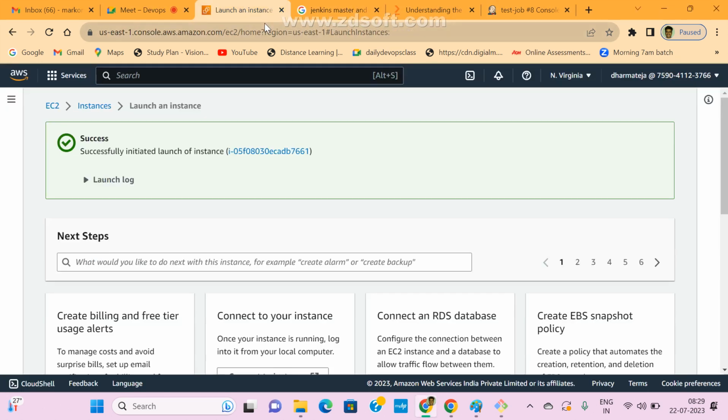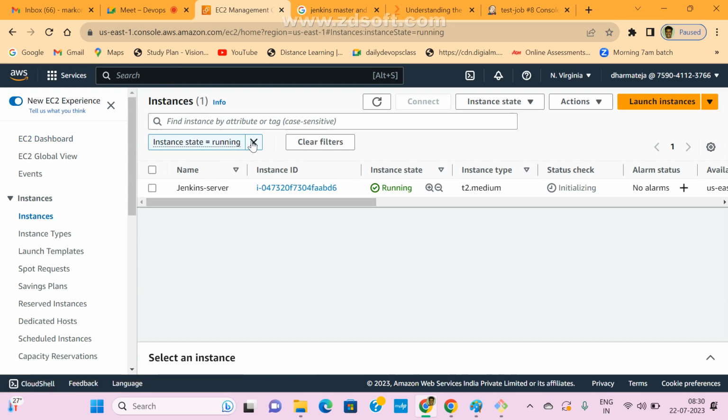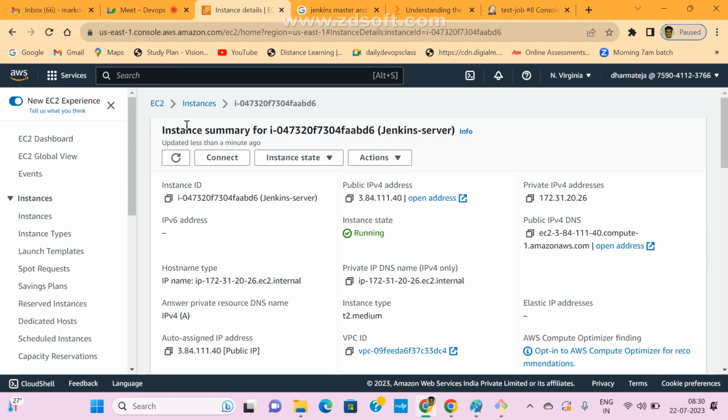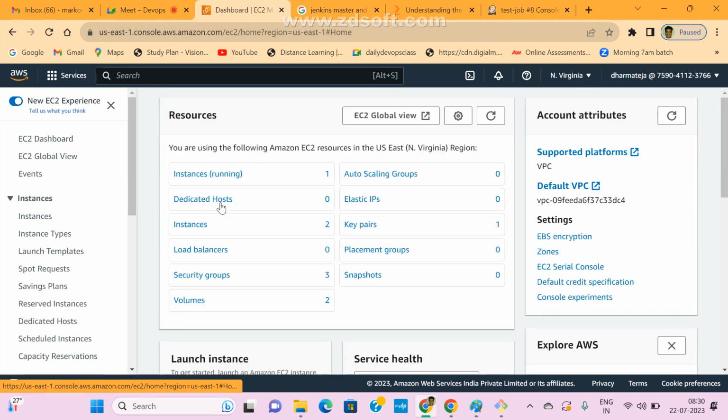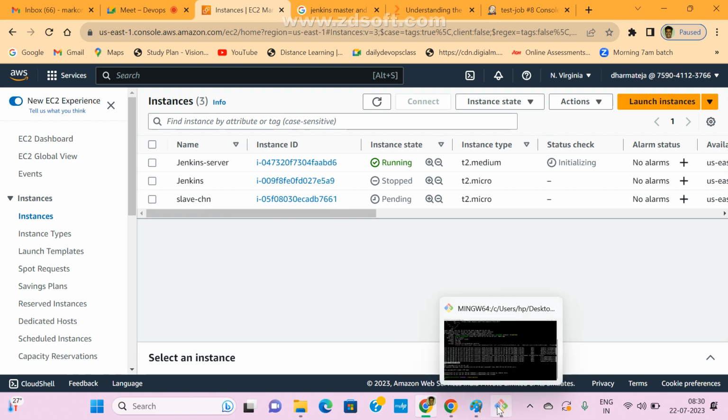So now observe here. This is the master. Now I have two instances. My Jenkins server is running here. Just now I created one slave machine, that is a node. This is also the same kind of machine, guys. I selected Linux only. This is also a Linux machine, and a few jobs I want to run here only. That's it. So now this machine is ready.